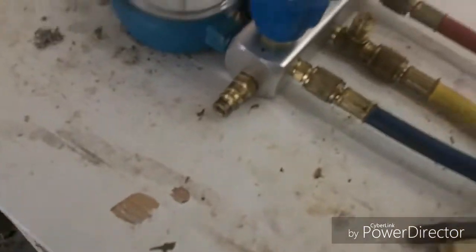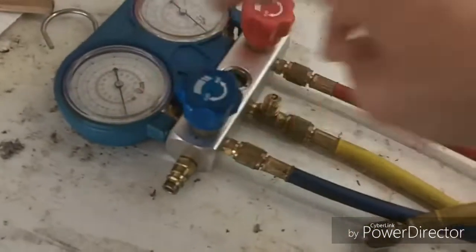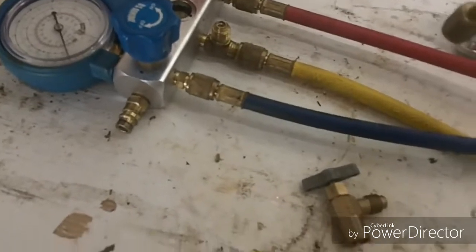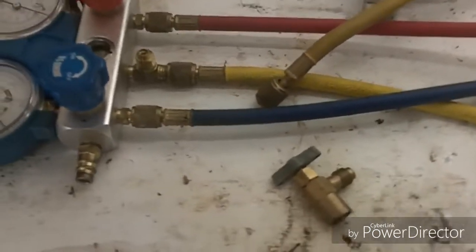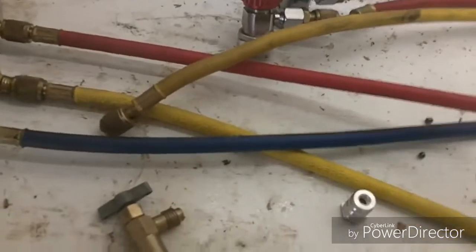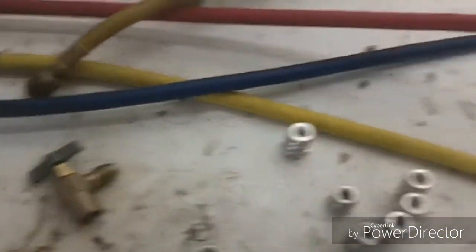And if you take this yellow hose here and open these valves up with it just out, it'll relieve all the pressure off of the system. So if you stick it down inside of a bottle or something, it'll catch all the oil. The refrigerant will evaporate into the air, which is probably illegal, and I wouldn't say that you should do that because that's wrong. But if you did that, that's how it would keep the oil from getting all over the floor and spraying everywhere, but it'll let the refrigerant out, then you'll have an empty system.